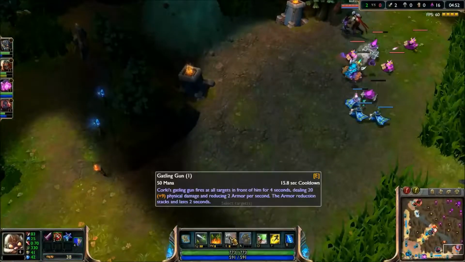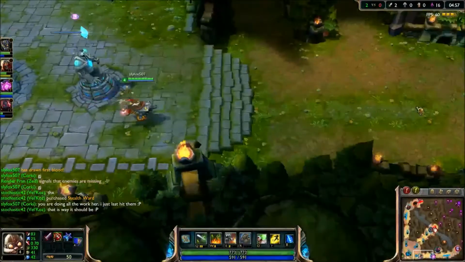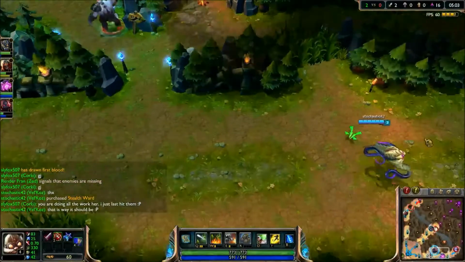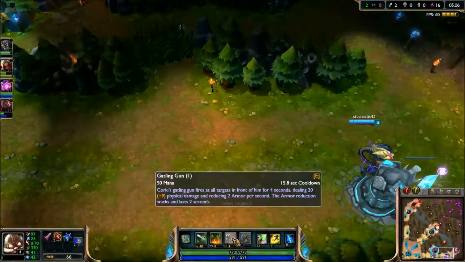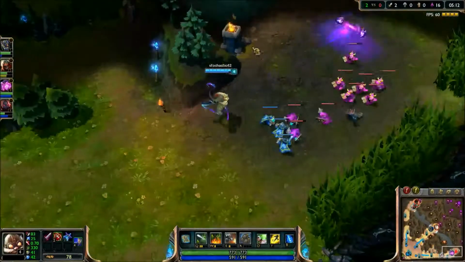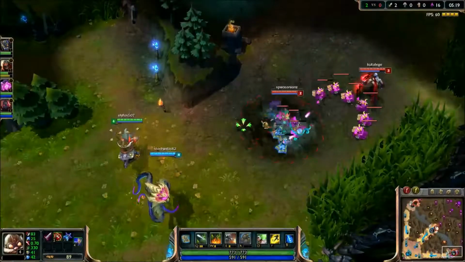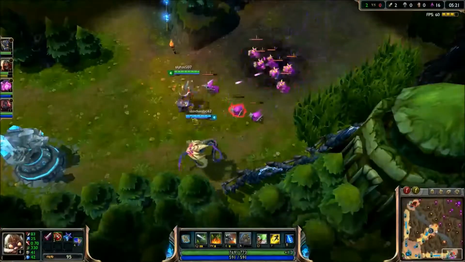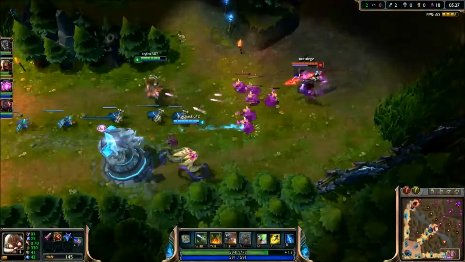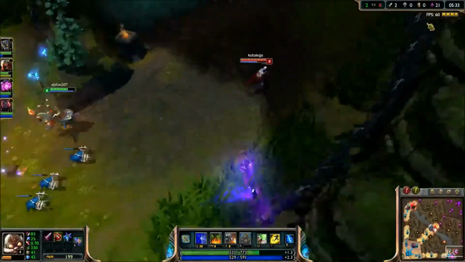Corki's E is Gatling Gun. In this cone in front of you, you shoot a minigun, so you can see it on the front of his thing there, and anything within that cone takes a tiny bit of damage, like 20 damage, but they also have their armor reduced, which is really good.